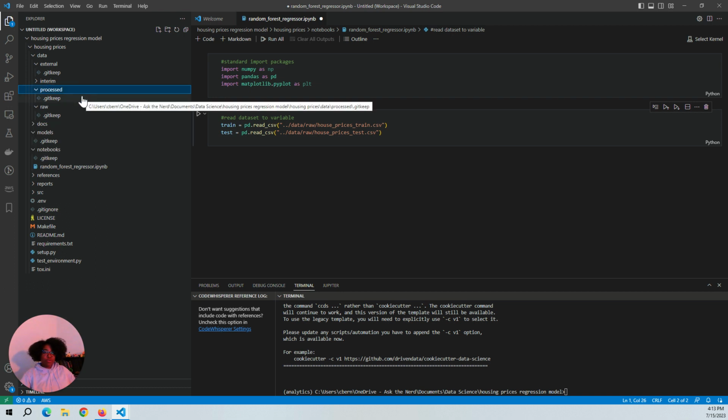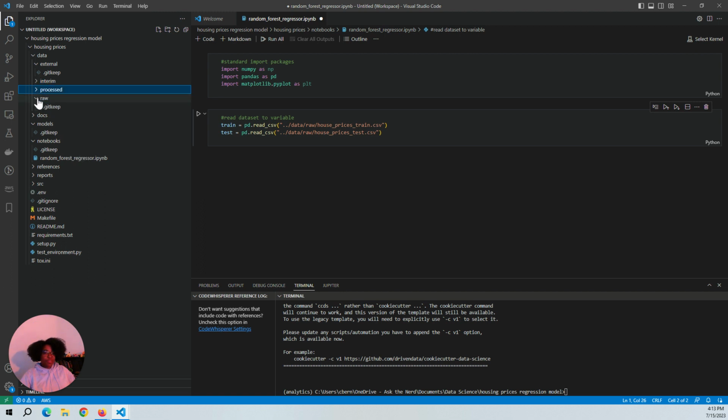And then process. So let's say I actually had to do a lot of transformations, like I have a notebook dedicated to EDA. I can save it all into process, and then interim is what's in between raw and process completely. I don't always use interim, but I typically do use process if I need it. For our purposes, we're really not going to do any heavy feature engineering, so we won't really use any of the other three other than raw. So let me stop and get these files located into my raw folder.